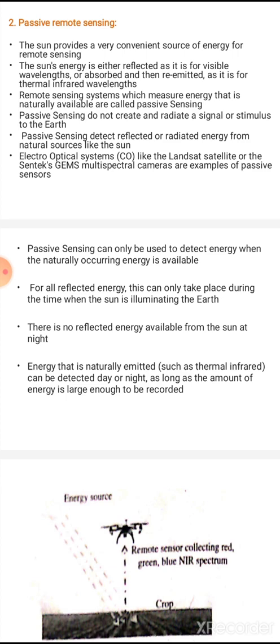Okay, but this is all about passive remote sensing. So passive remote sensing is a remote sensing which we already studied during the beginning of this module. It utilizes the energy from the sun. Okay, the main disadvantage of this technique is that it can be carried out during the daytime only. Okay, as you know, at night time it cannot be carried out. But anyhow, the infrared radiation will remain on the earth. So it can be reflected during daytime as well as during the night time, but it can be recorded only if the amount of energy is large.